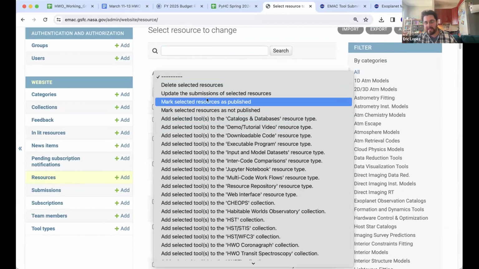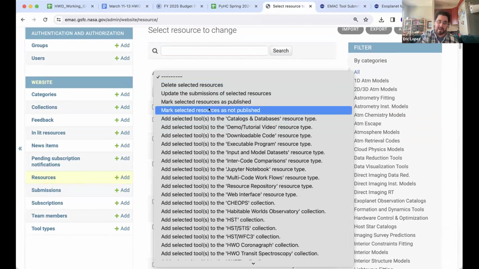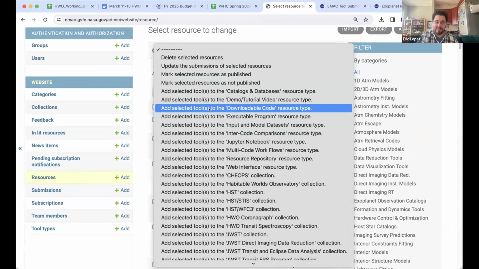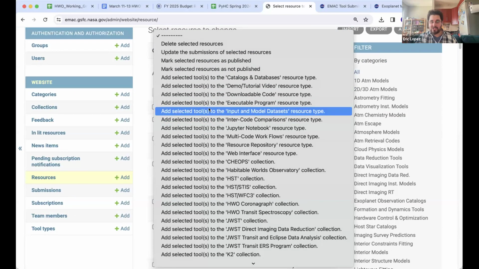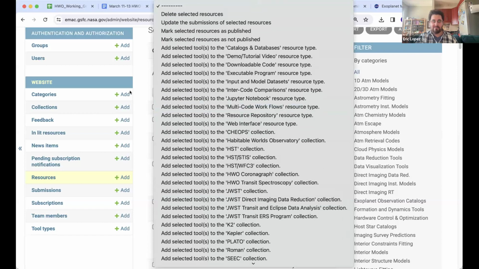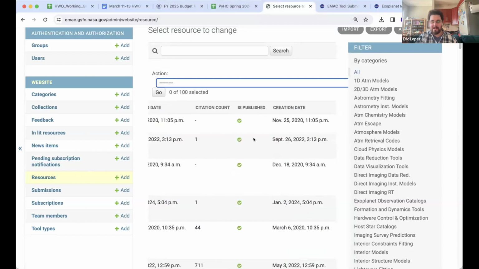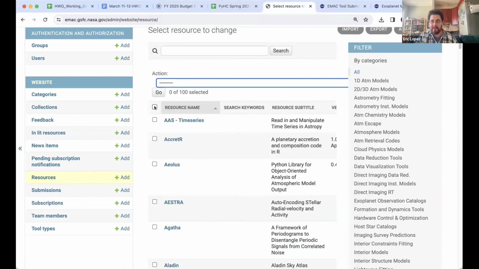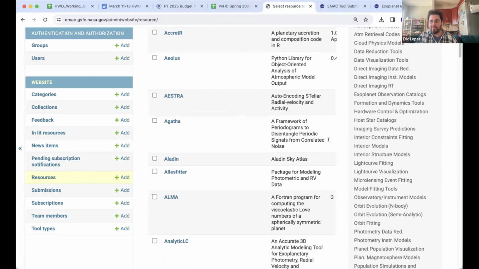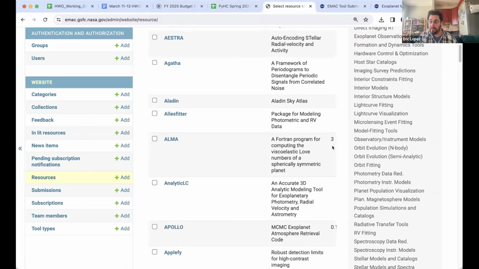I can publish a resource to the site, unpublish and retract it very quickly, add it to a collection, or change its resource type, all at the click of a button without having to run any code.